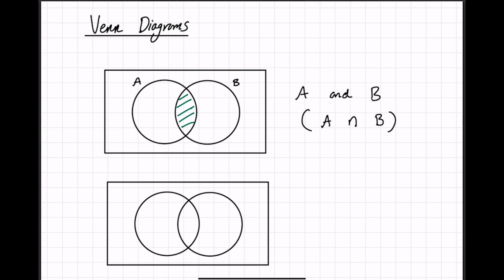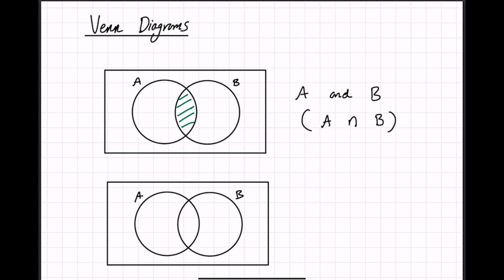Just to give you a way to navigate your way around these graphs. Let's say my event occurred here, then it occurs within A. If it occurs here, it occurs in B. If it occurs here, it's occurred inside A and inside B because it's in both the circles. And if it occurs here, it's in neither A nor B because it's in none of the two circles. So like I was saying, A and B is the intersection.